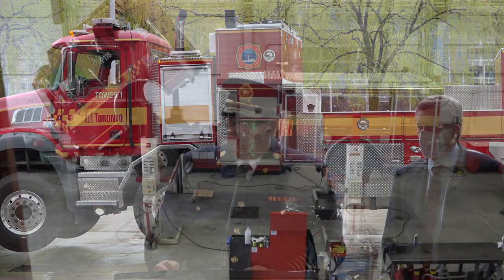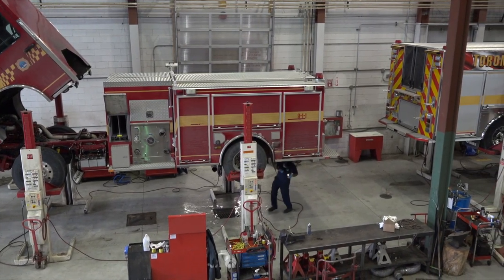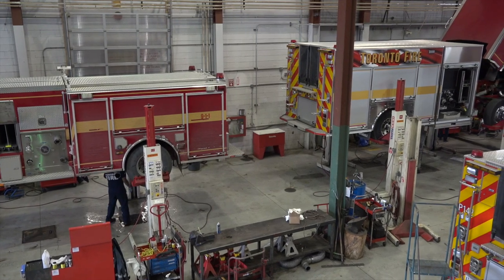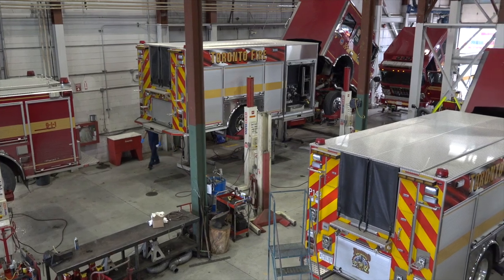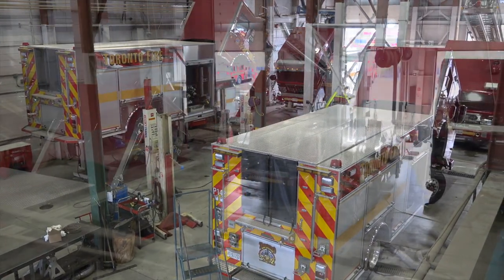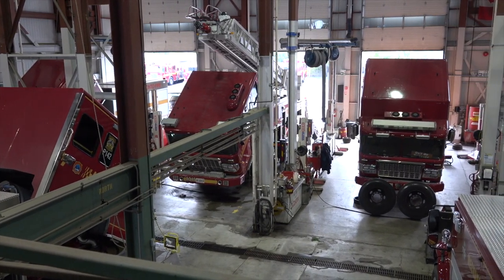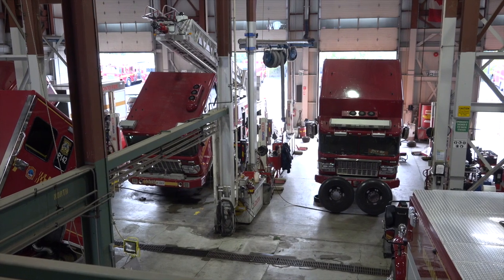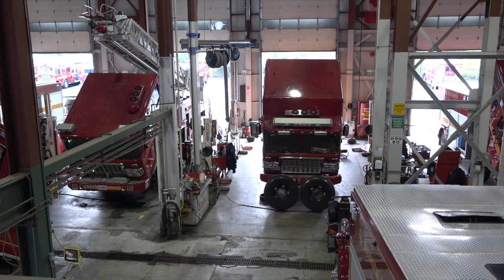Designing, delivering and maintaining a complex and highly specialized truck like this requires an extraordinary commitment and talent. I would like to thank Division Chiefs Robin Salmi and Kevin Hamilton and our entire team of emergency vehicle technicians in the Toronto Fire Services Mechanical Division who manage, maintain and repair the entire Toronto Fire Services fleet including Tower One, and whose expertise is so clearly evident in the design of this incredible truck. Division Chief Salmi is here with us today and personally led the team who designed and created the specifications for Tower One — and on behalf of all of us, thank you Rob.